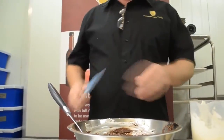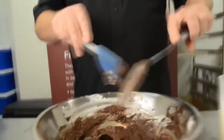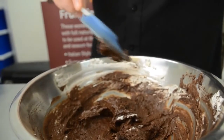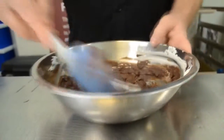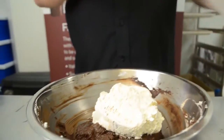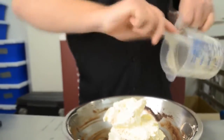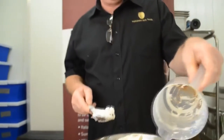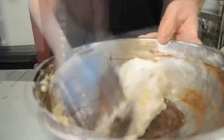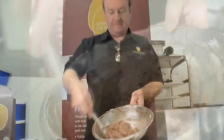At this stage, I like to use one of these rubber spatulas to complete the rest of the process. So, just scrape off the spoon. And we take the rest of the cream. The rubber spatulas are excellent to pick up. As you can see, we're able to clean out that jug. A light hand is best when trying to get the last of the cream in.